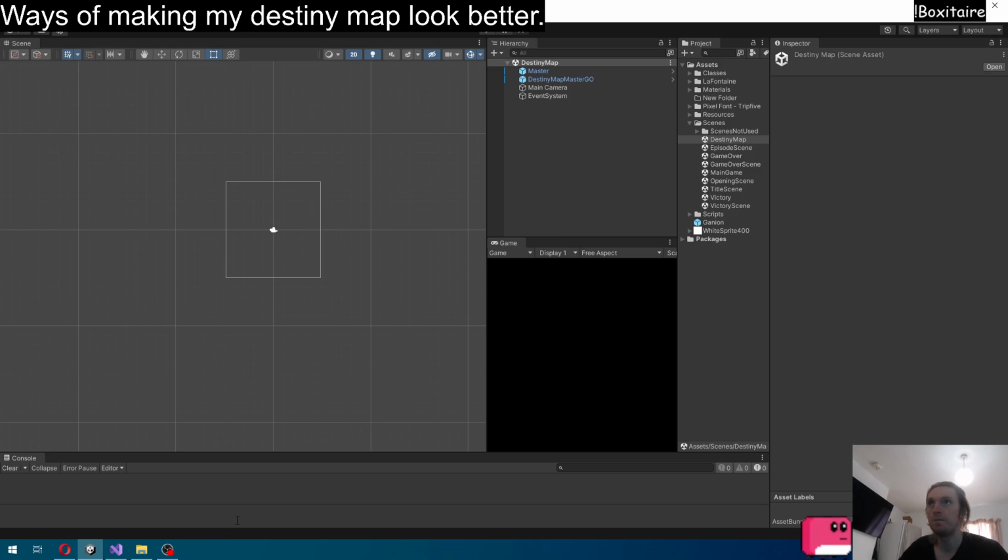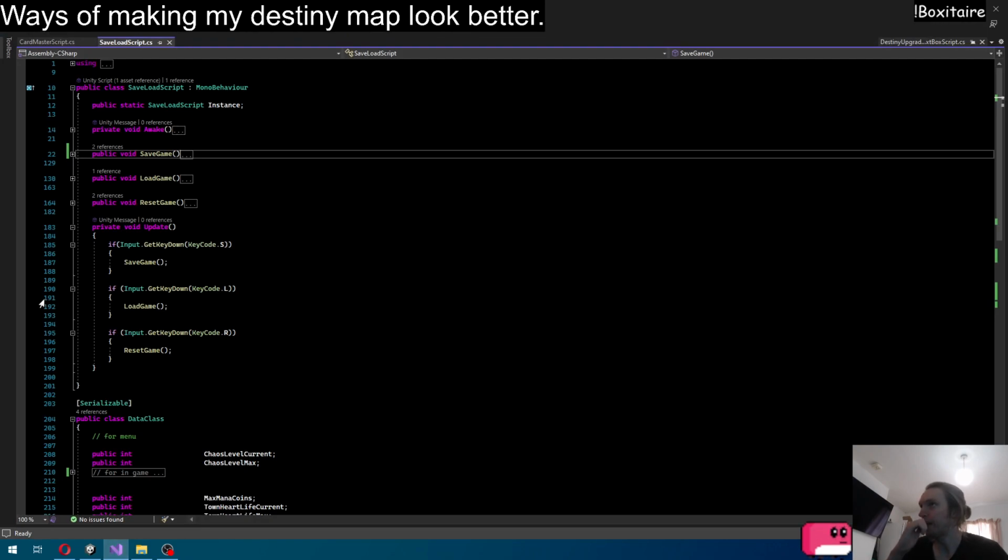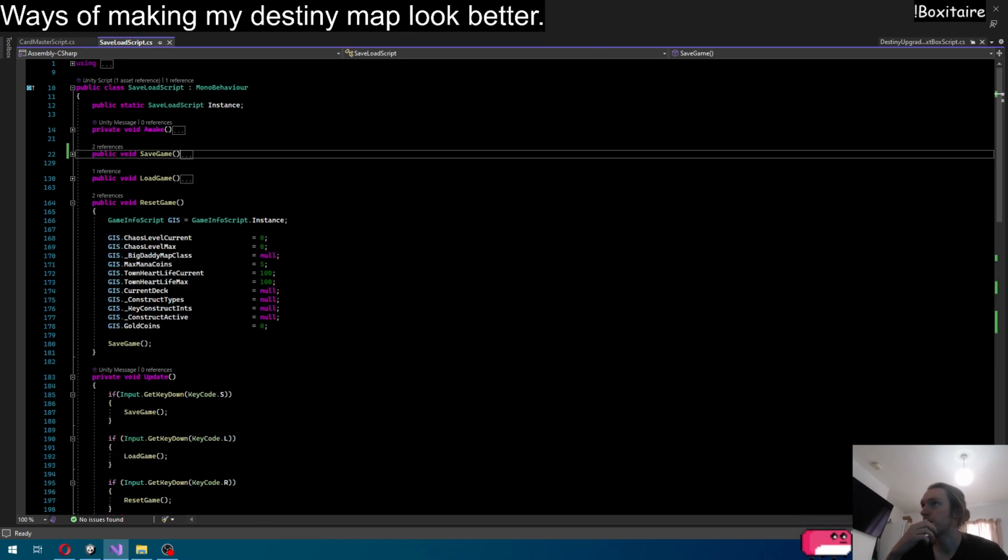So what we need to do now is essentially do the load. We need to do our load function. Okay. I just need to have a quick look. That's the reset.